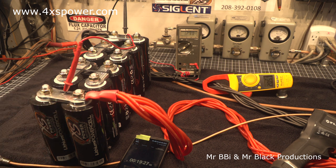But there's something to be said about mass storage, bulk storage, especially in an application where you're in a semi. So let's talk about that for a hot minute.